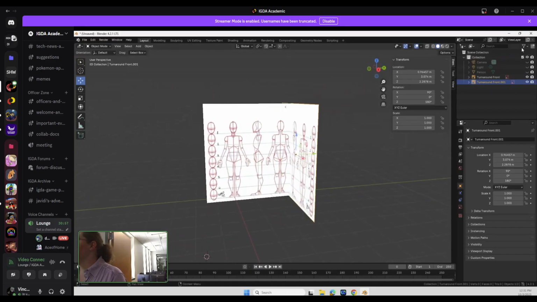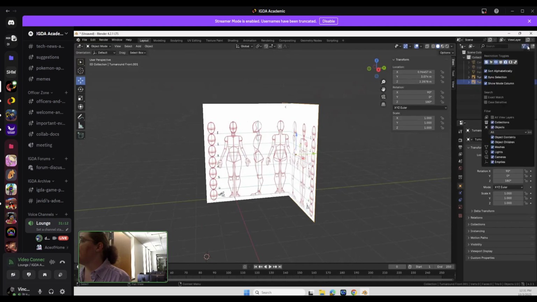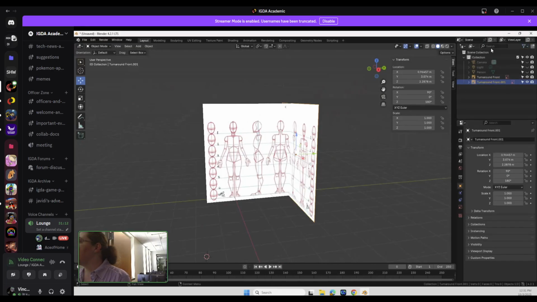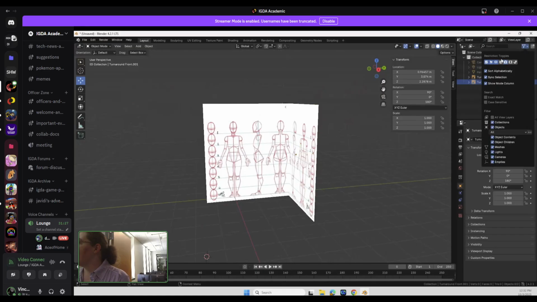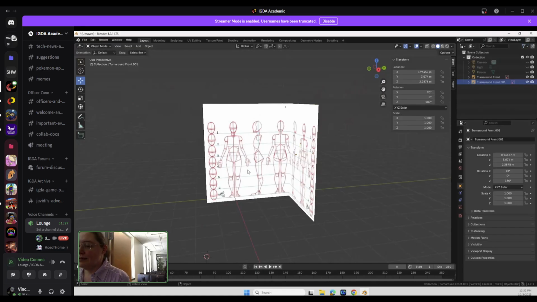The last thing I'm going to do with these two is lock them in place so that I cannot move my image planes. They are perfect the way they are. I need to lock them in place. So up in my outliner, hierarchy, however you want to call it, it's the same thing, I have option filter tools. I'm going to turn on this little mouse. This is your selectability tool, and I'm going to turn it off for these 2 objects so I cannot select them with the mouse. And then I'm going to turn that guy off because I'm not moving those ever again. They're not needed. They need to stay put.